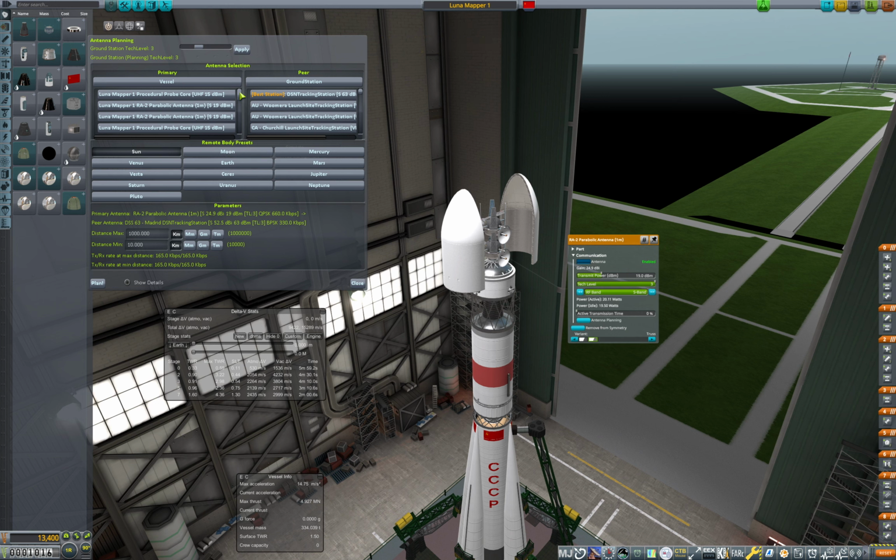Antenna planning, vessel, Luna 9. Okay, so let's try 10 megameters, 20. All right, so up to 20,000 kilometers, we're still getting 2.6 kbps, so that's probably fine.